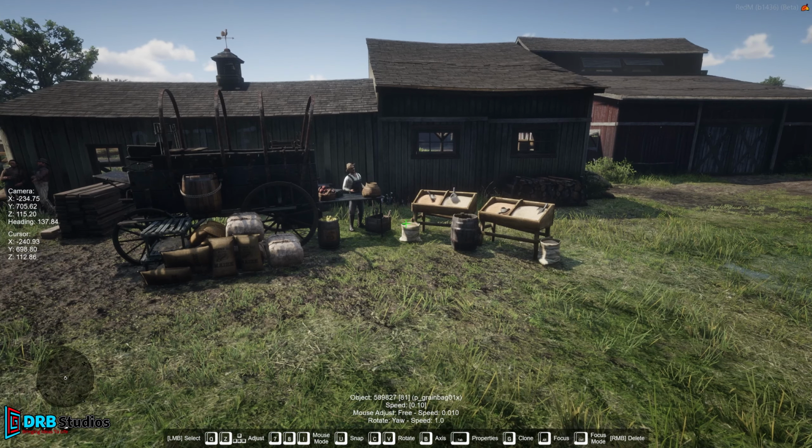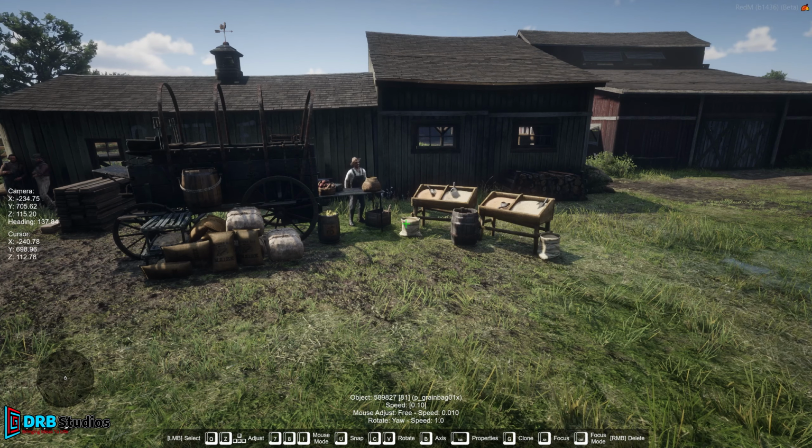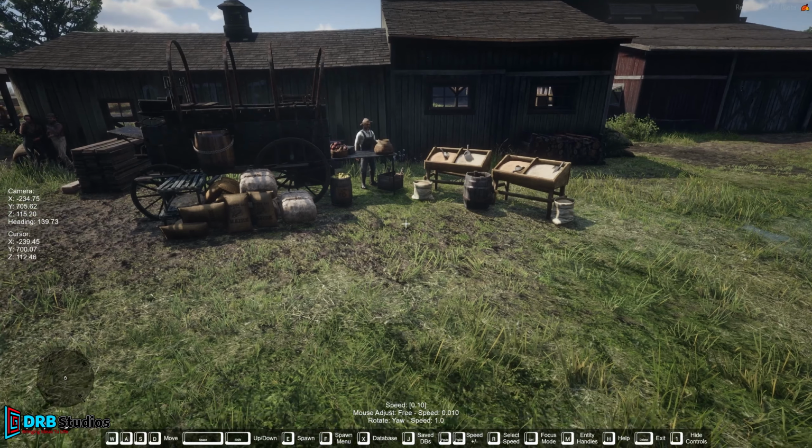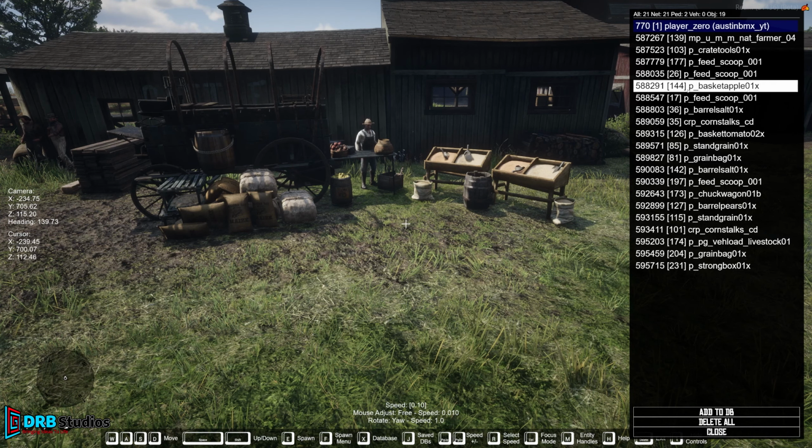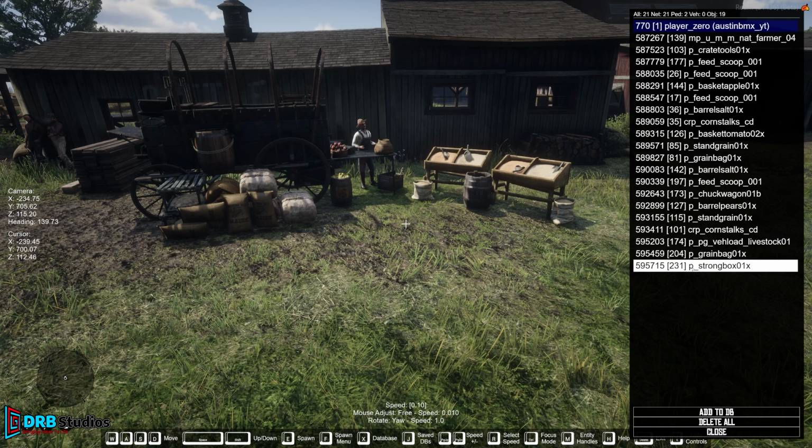It is still a Spooner JSON file, so we can edit it, we can move it around, we can resave it, we can add stuff to it. But if we go to our database button, which is X, we can now see that all this stuff is in our database, and we can manipulate it and then resave it as a JSON file for later use, or we could resave it as a YMAP with any changes that we made.